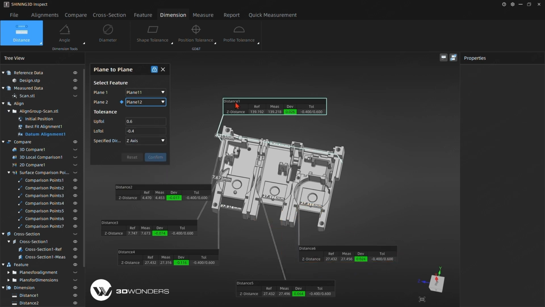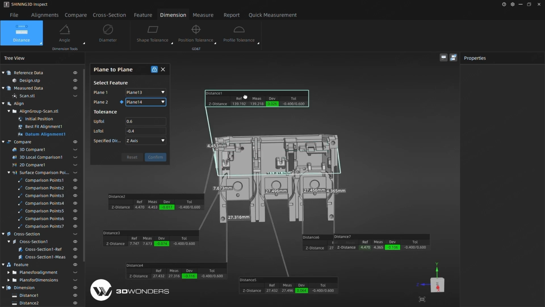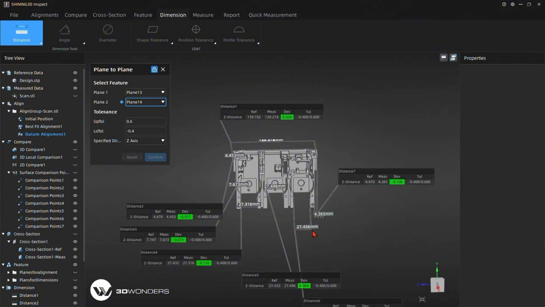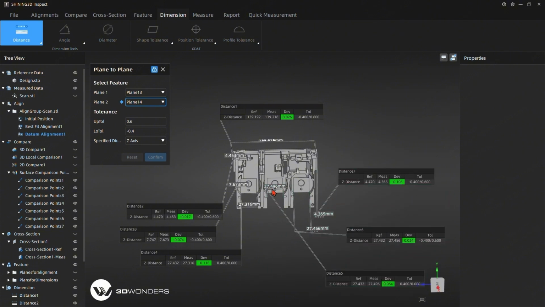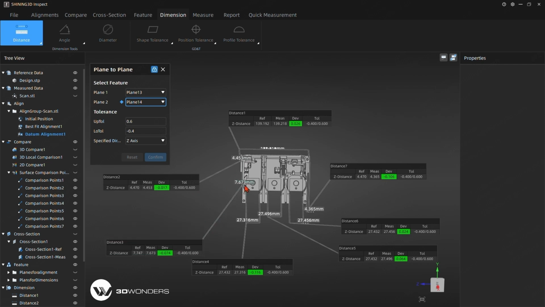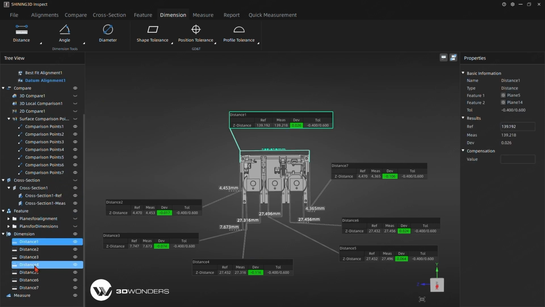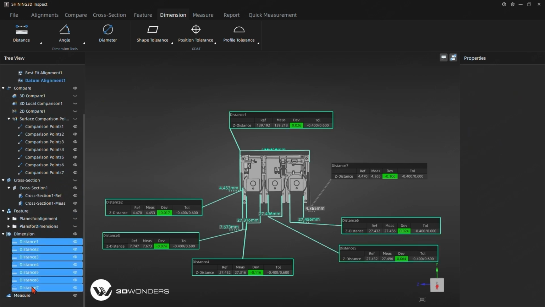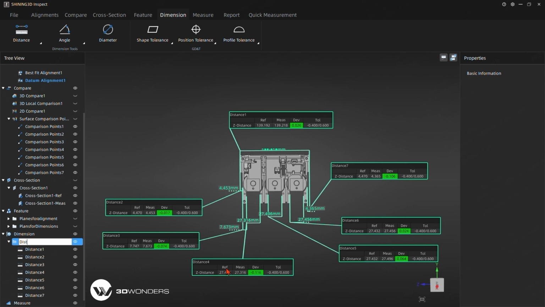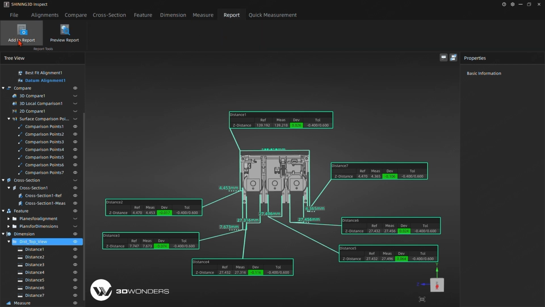And confirm again. Once done, organize the measurements on the screen for a clearer view. Then add them to the report.